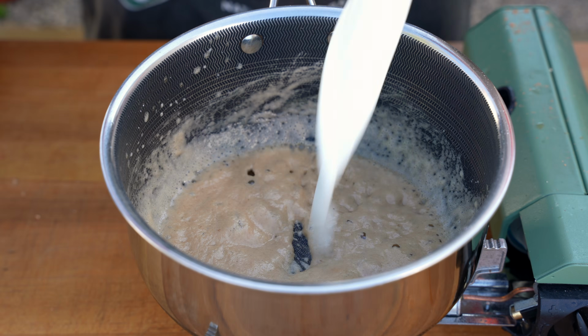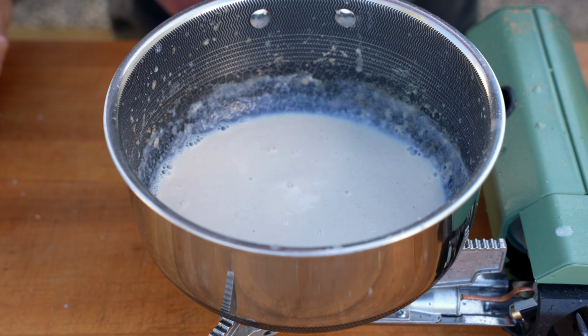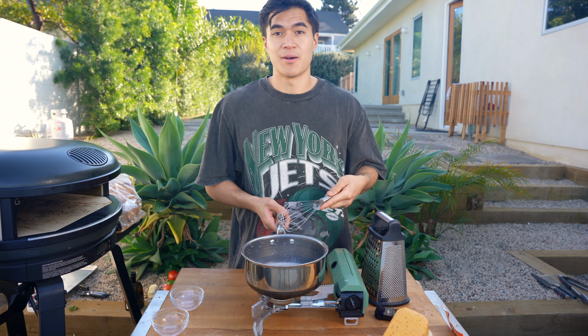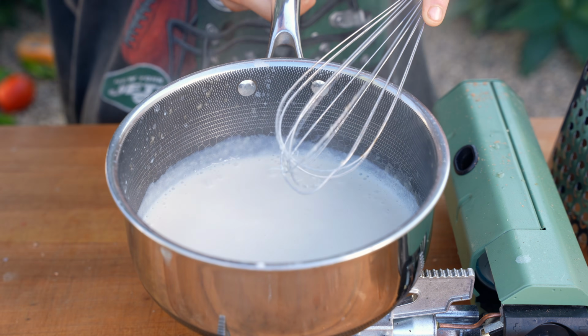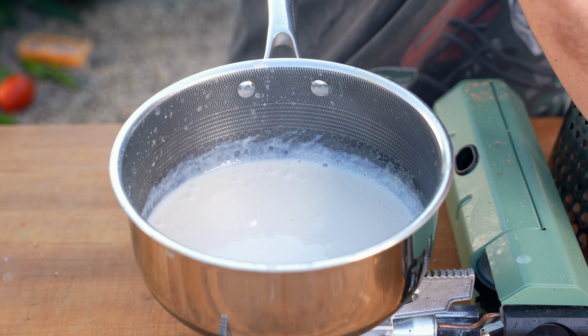Mix that in. Now we're gonna slowly whisk in the milk. Usually for this ratio, you want about a cup. And now we'll go in with the other half. So we're pretty much just heating this up and whisking it until it thickens. All right, I don't know if you can tell, but it's already getting nice and thick. So we're gonna go in with the seasoning here.